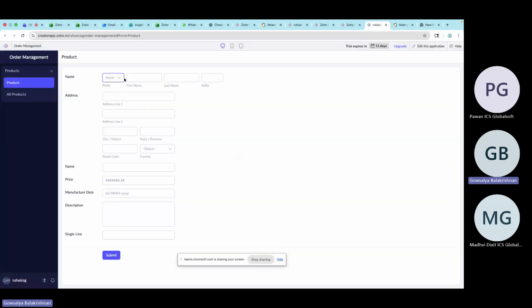The address and everything you are capturing, the single line is a raw data field where you can put some value, like the product name, not this name. If it is maybe a customer code, you can store the data in a single line.